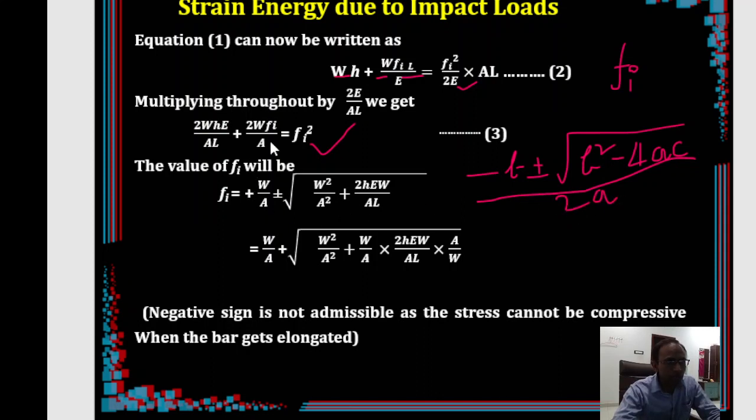So here A is your quotient 1 and B, when you bring this to this side, becomes 2W by A, right? And your C is 4, A is 1 again, and this becomes minus, when it comes to this side, so minus of minus becomes plus 2HEW by A upon simplification, right? So including removing that 2, this is the final equation.